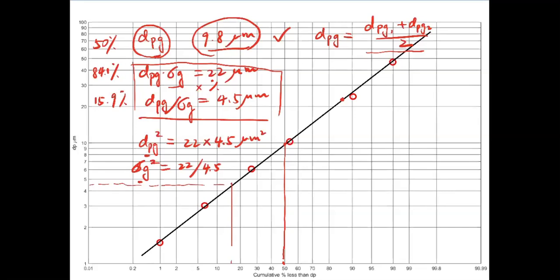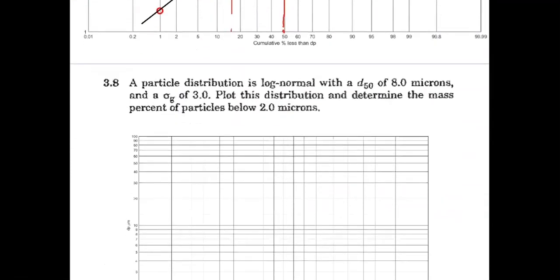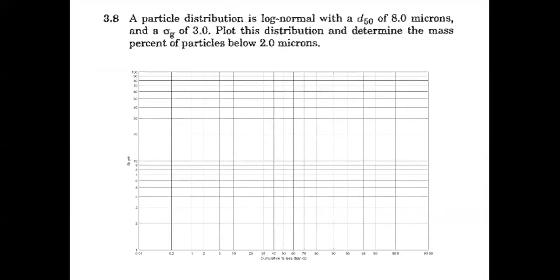out of this semi-log plot, right? So basically, if we show you a plot that has this feature here, you can get quite many important parameters out of it. So this method, you can also use it reversely. So for example, if I tell you what is DPG and what is sigma G, you should be able to give me what is the feature of the size distribution, right? So if you recall, for this homework problem, I noticed that some of you had actually had some questions on this. So let's spend maybe 1 minute to look at this problem here.